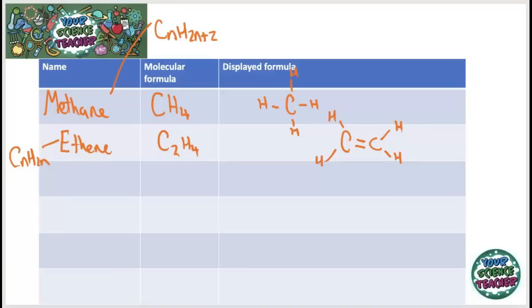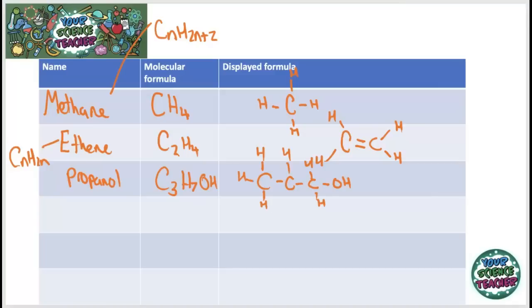The next functional group I'm going to show you is alcohol, which is propanol. Now, if you look at the prefix, that's prop, and prop has 3 carbons, and this time the functional group is OH, so it has all the hydrogens apart from it has an OH at the end. So if I times it by 2 and add 2, that would be 8. So it's going to be C3H7OH, as it's got to have a bond free for this OH functional group. And if I draw it out, I've got my 3 carbons, 1, 2, 3. I've got my OH, and then I fill my other carbons with hydrogen.